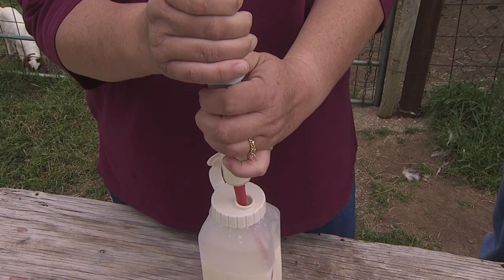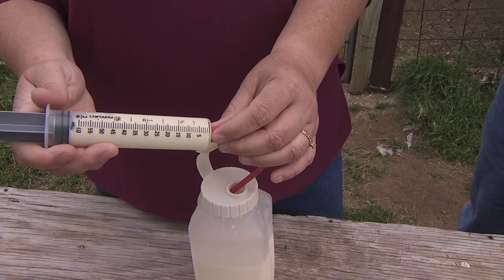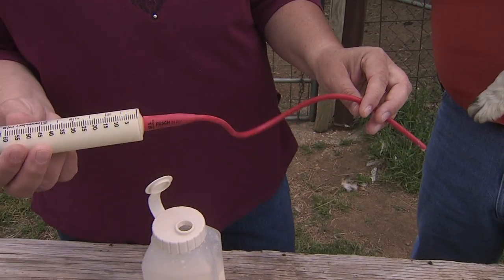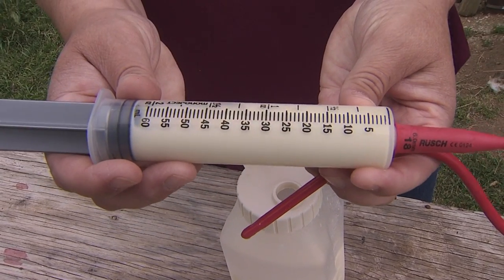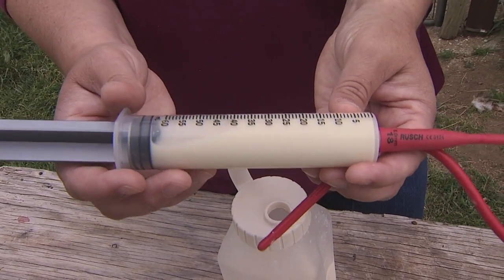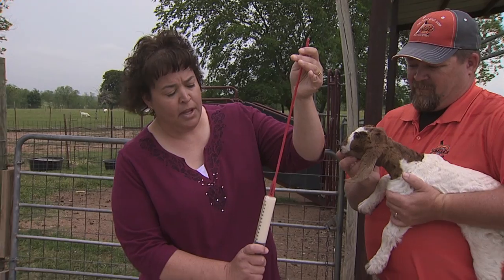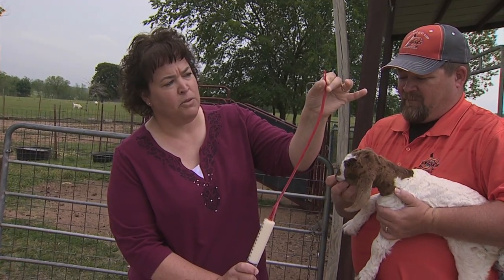You need to draw up your milk — the syringe will show the amount of whatever you are putting in them. We're going to put two ounces in her. Now, see the air bubbles in that? That is not going to kill her if you put it in her stomach — it's not going to do her any good, but it's not going to kill her. What you can do, just like on an injection, is hold it up and force that air out as much as possible — some milk will come out too.